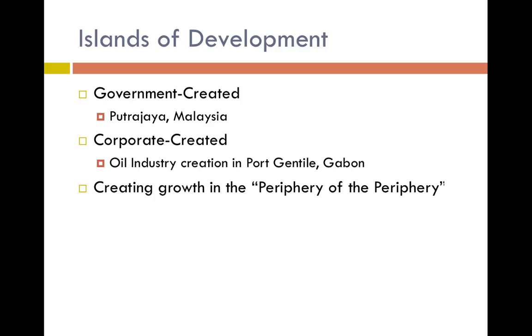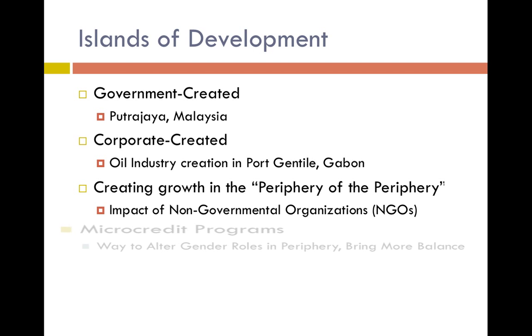There are also movements to address this. We have these islands of development, but what are we doing about the periphery of the periphery, right? These areas that are just truly poor pockets. Even within the United States, there are areas of these poor pockets, right? What is most often referred to would be the poor Appalachian region. In the periphery of the periphery, non-governmental organizations are really the leaders in this development when the governments fail.